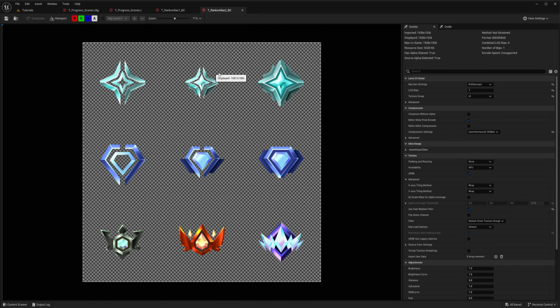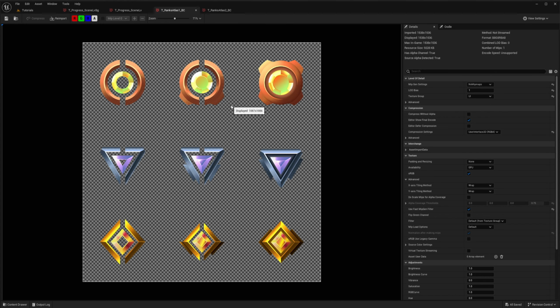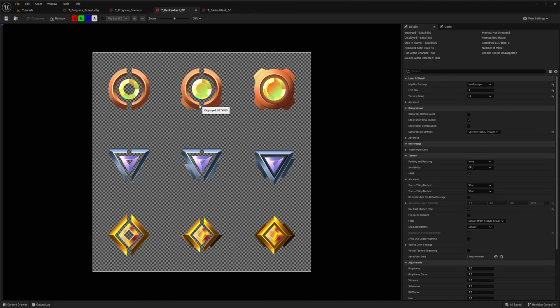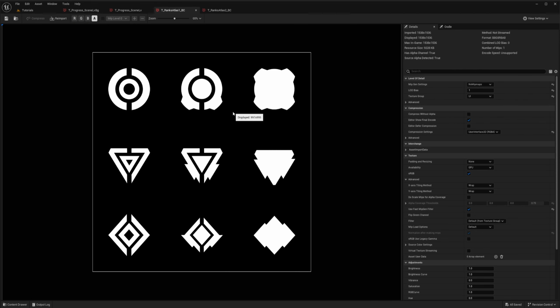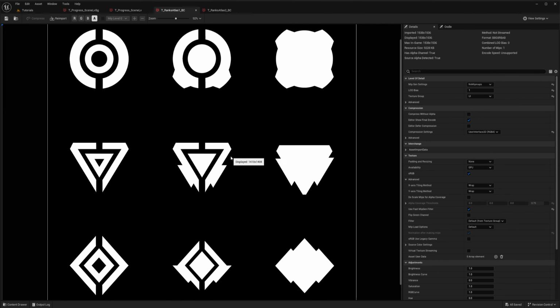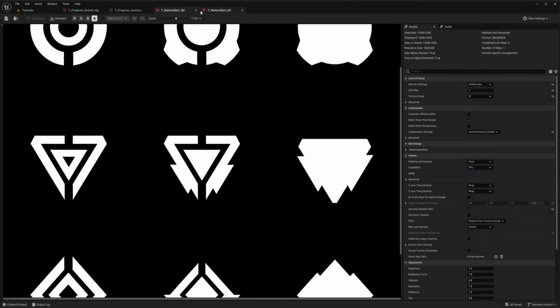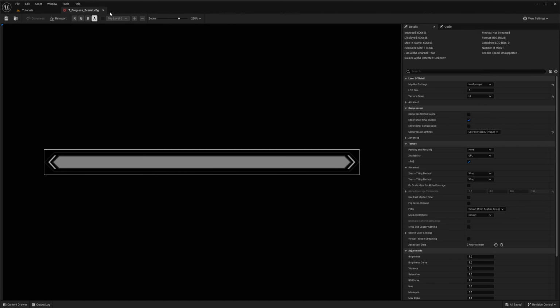So I will post a link for this atlas, so you can use the same, or you can create your own, especially if you have your own custom icons. And again, the two atlases have User Interface, UI, no MIP maps, and each icon has alpha for transparency and for the parts which will be visible.